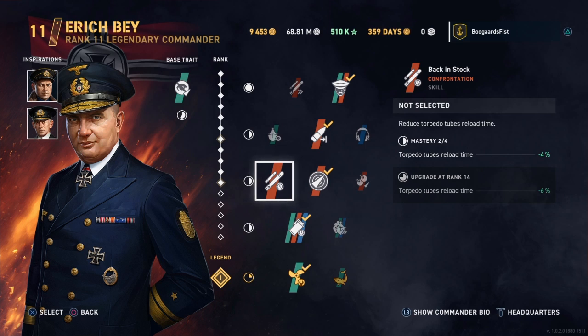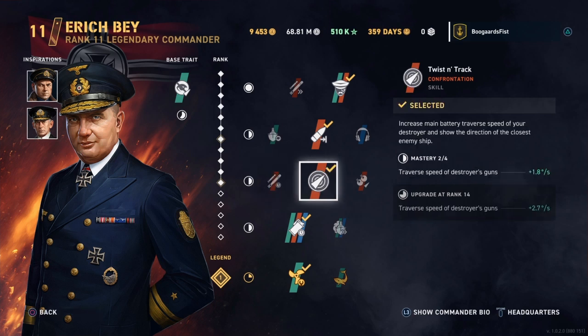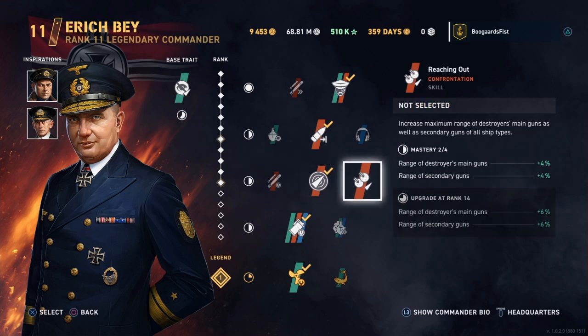And again, Erich Bey we're mainly focusing on. It's a hybrid ship, but I consider it leaning more towards the gunboat end of the spectrum. So especially with this build, I'm more focused on the guns. Now here we can increase the range of the guns. Secondary range, I mean, if there's even secondaries on these ships, who would notice, but that's not important.